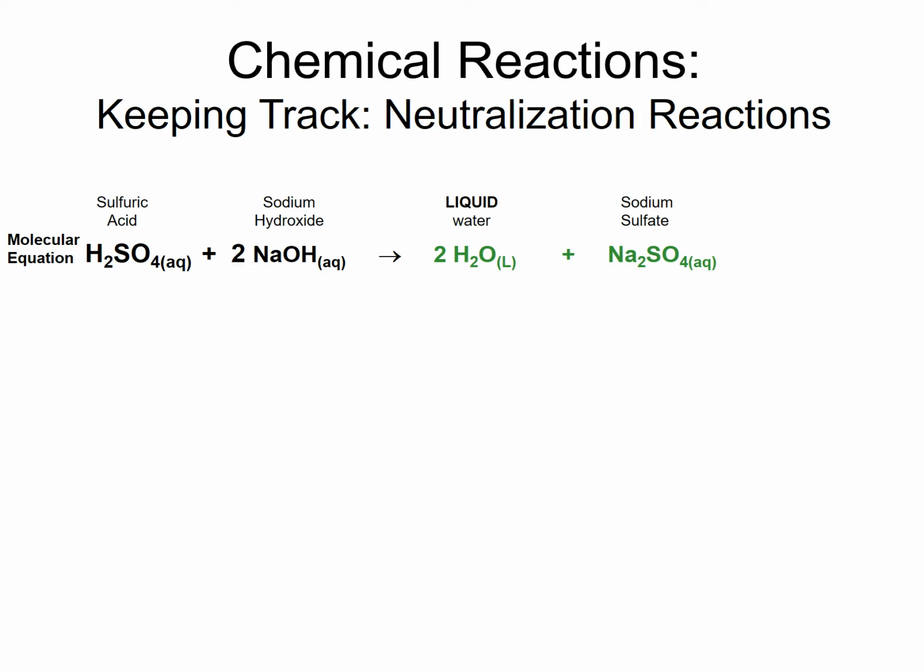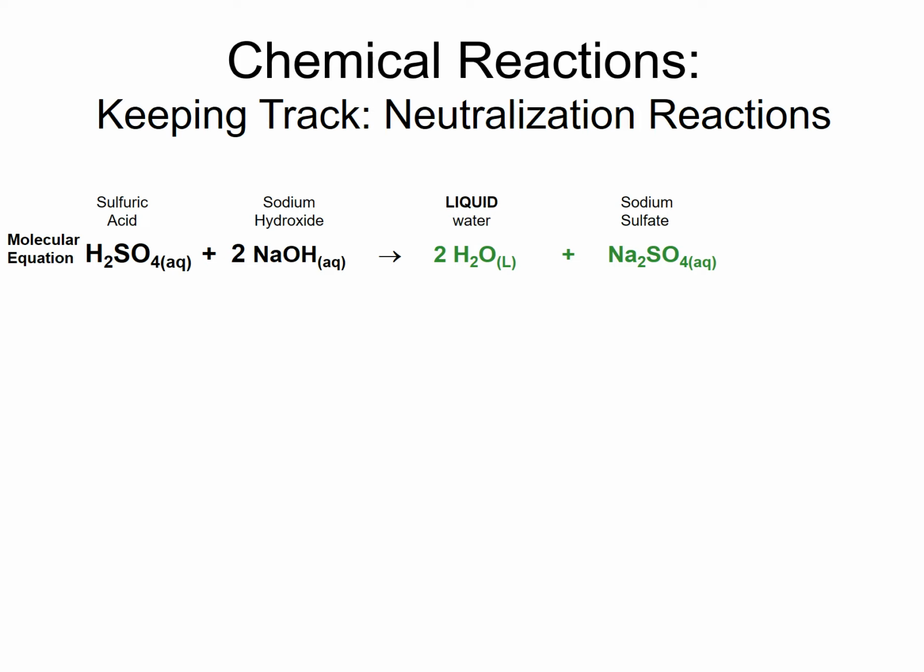Sodium hydroxide is the base in this case. And the two, sulfuric acid and sodium hydroxide, will react with one another as part of this acid-base neutralization reaction, producing one of those key signatures for acid-base neutralizations, namely water. And in this case, we'll get 2 moles of water, and you see it there on the product side. Another thing that comes along will be, well, whatever's left over. We'll have 2 sodiums left over, and we'll have that sulfate from the sulfuric acid, and that's going to give us sodium sulfate, Na2SO4.